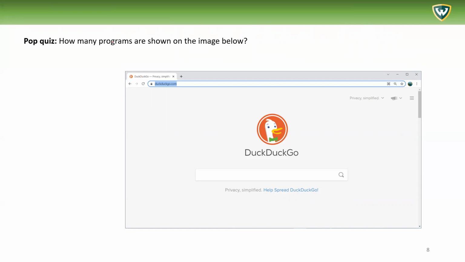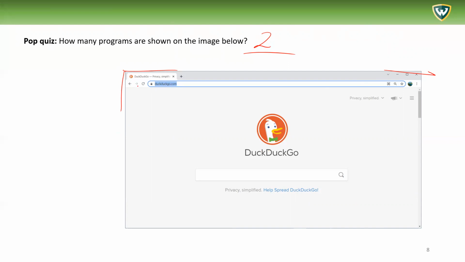And here the answer to this quiz is 2. We have 2 programs. One program is the web browser itself, which is also another deceptively simple program in operating systems, which usually nowadays only has a search bar, it functions as a search bar or an address bar right here.